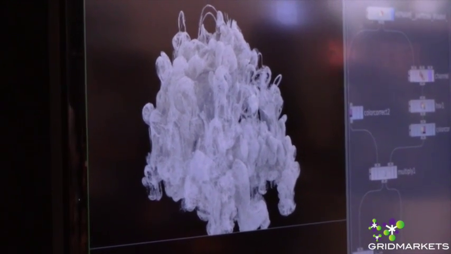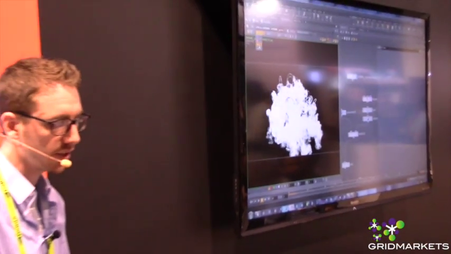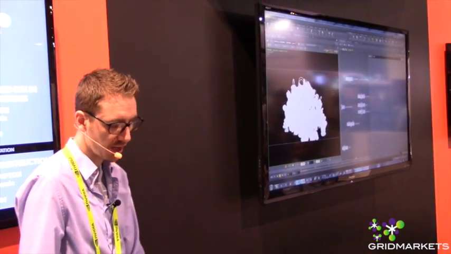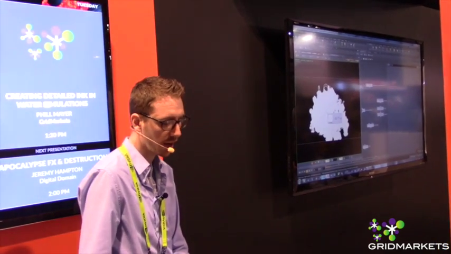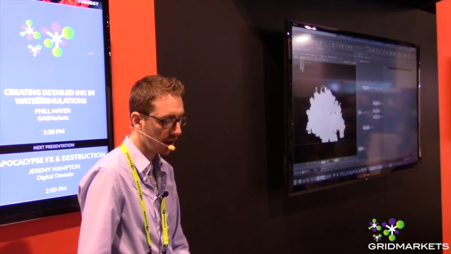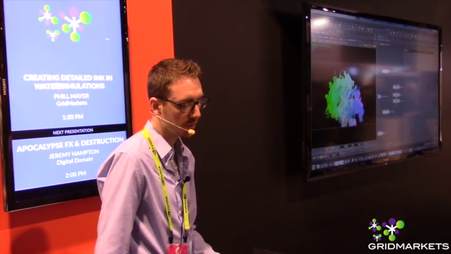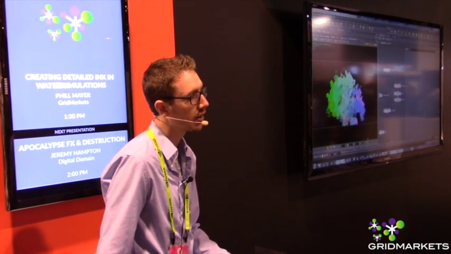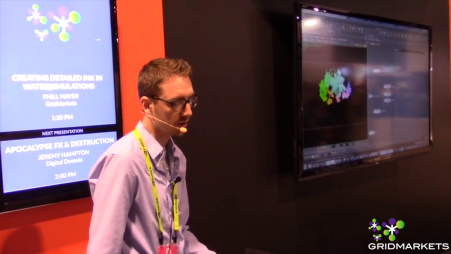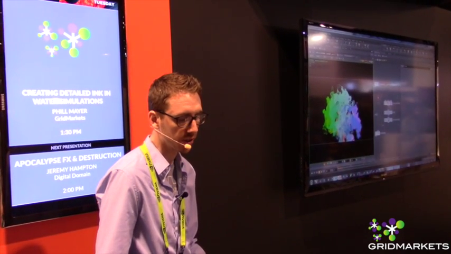I have color right now, which is just the diffuse lighting. It's got the alpha, pretty standard. I have PZ, which is depth. So with the hit high, you can get the inspector and see what depth and space that is. And finally, I have my own custom color that I baked in. This is the color that I acquired from the bounding box. So basically wherever it's emitted, it'll pick up the color in that quadrant. If it's emitted in a different part of the box, it'll have a different color, and then that data just sticks with the particles and they move around over life as they move around in that ink simulation.